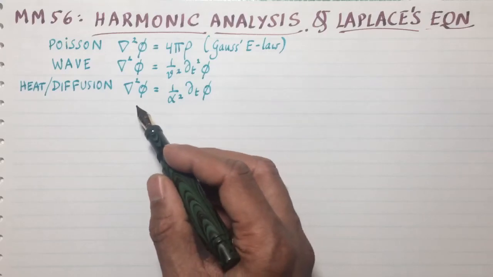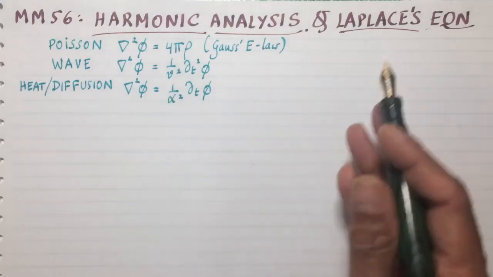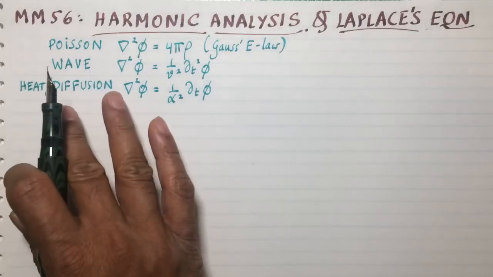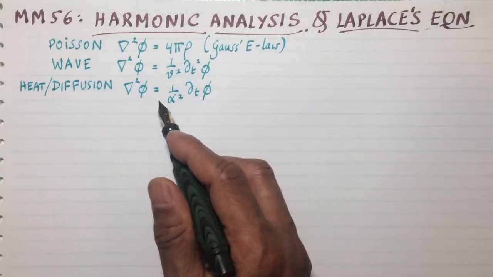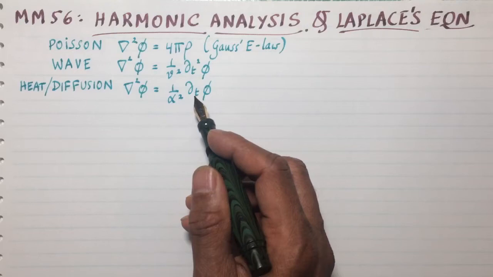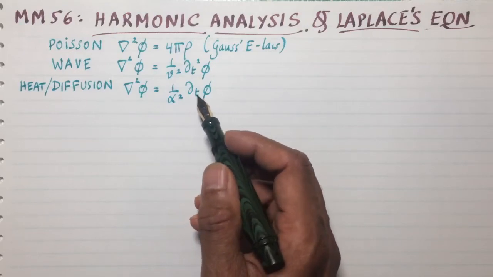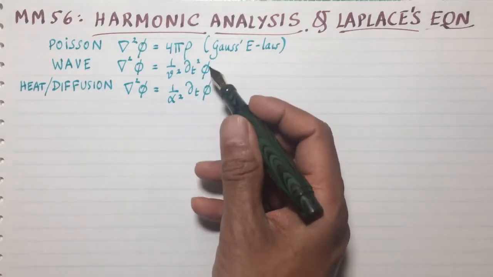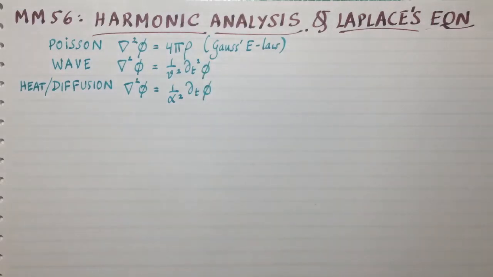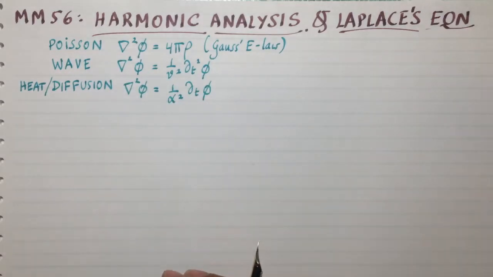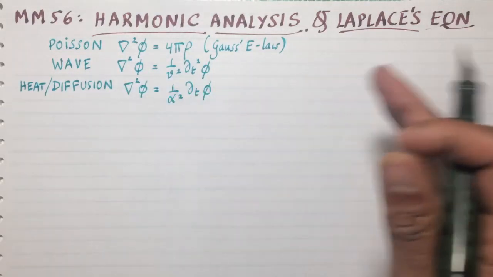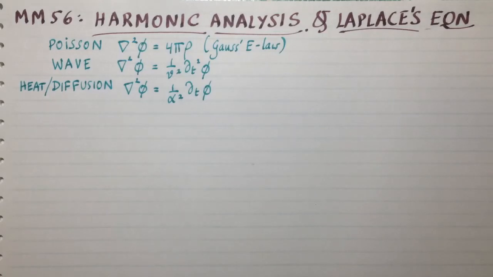And here the heat diffusion equation tells us how heat travels through something like a bar, or how molecules diffuse through a volume of solution. So that tells us the Laplacian of phi is 1 over alpha squared, known as the diffusion constant, times the first derivative. The big difference between the wave equation and a diffusion equation is the order of the time derivatives. Here things do decay, so heat does eventually become cold, whereas in the wave equation, the wave somehow renews itself over time. So these are the various equations.